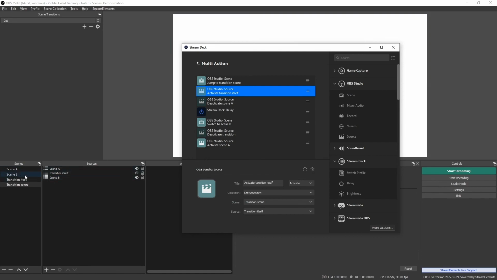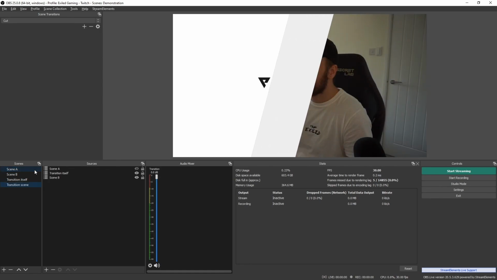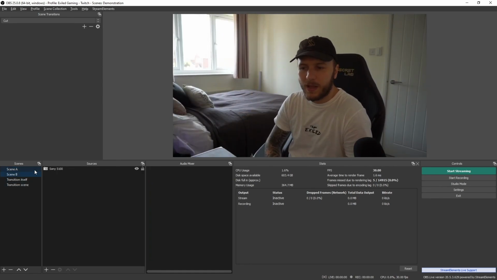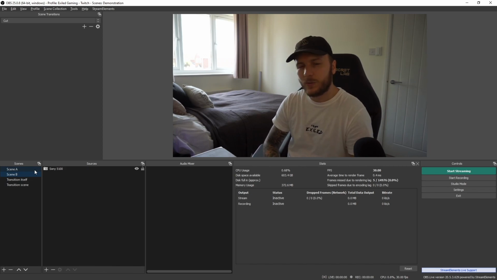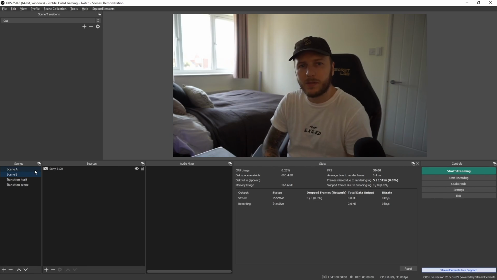Then once we've done that, we just want to reverse what we've just done with activating and deactivating these layers. So again, click on the button, click on scene A, click on my multi-action, and we get a flawless stinger transition, which has got multiple layers. We've got two scenes and a stinger with parallax in the middle.